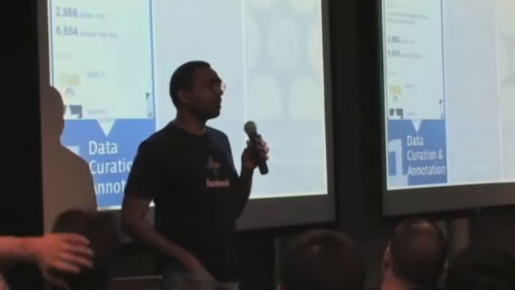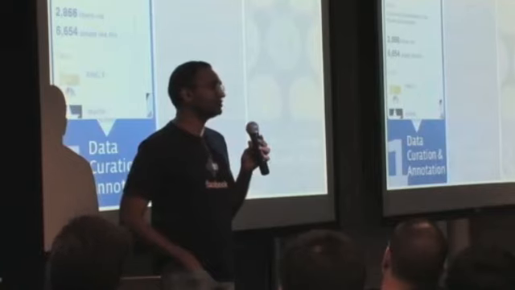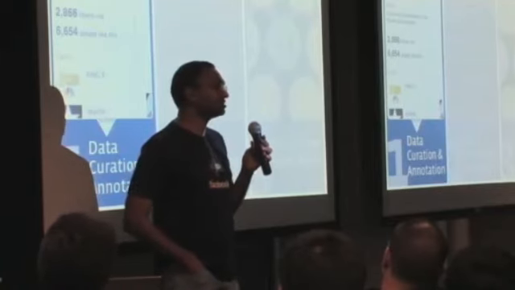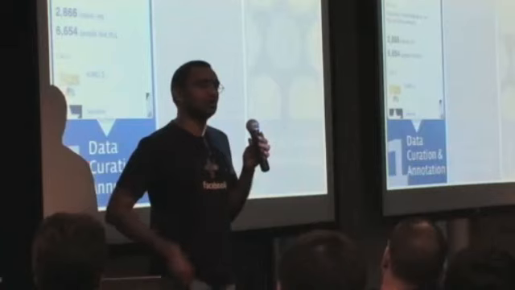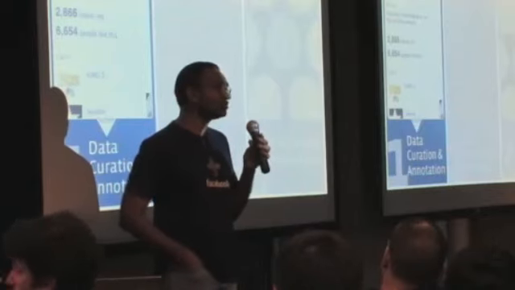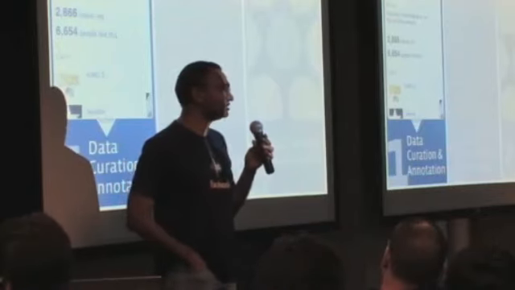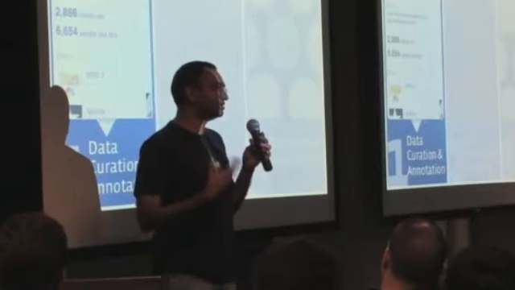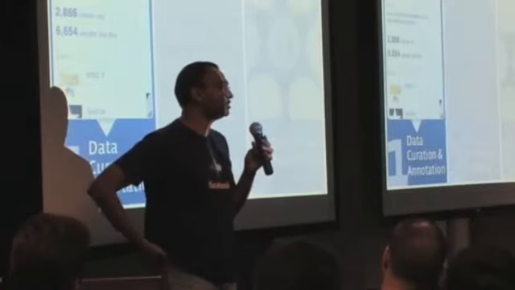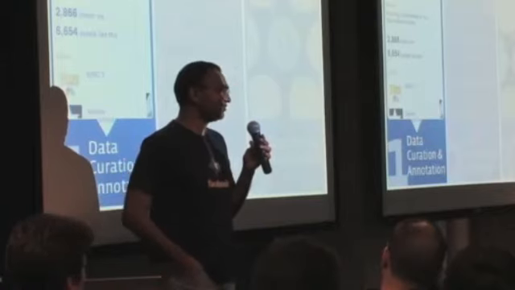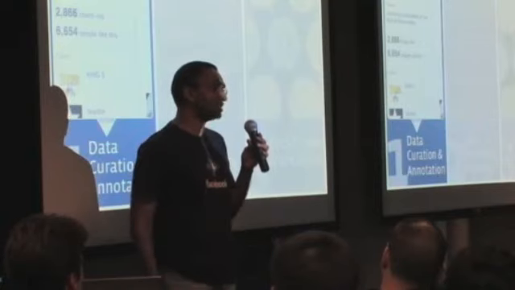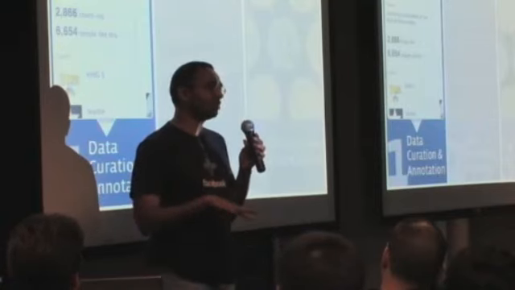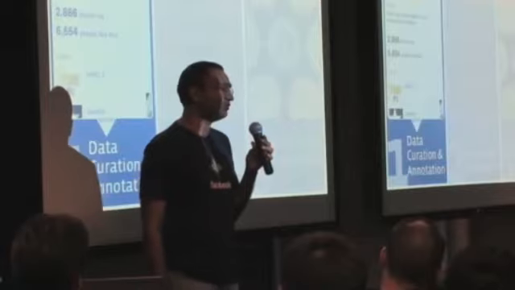But that's just a small part of the Facebook graph. The Facebook graph has lots of other entities. There are entities corresponding to businesses and music bands and celebrities and books and movies. So all sorts of different entities, non-people entities. And obviously, since you have non-people entities, you have different kinds of relationships as well. So the Facebook graph is really this kind of typed, structured graph where you have different kinds of nodes and different kinds of relationships. And tonight I'm going to be talking a little bit about the non-people part of the graph.